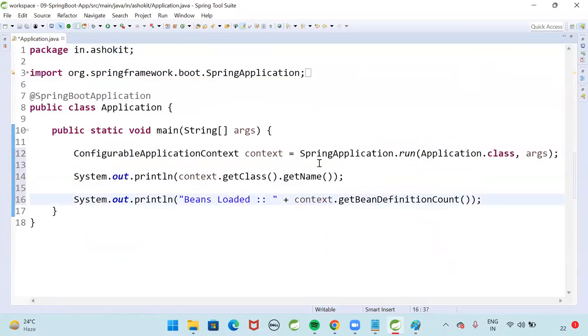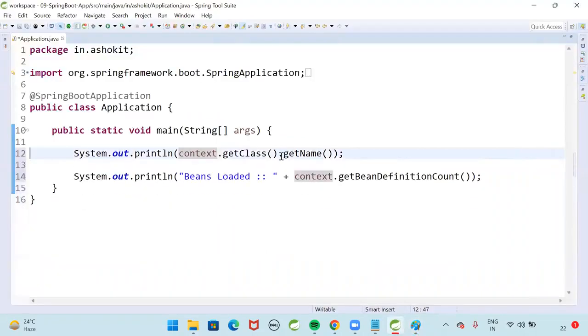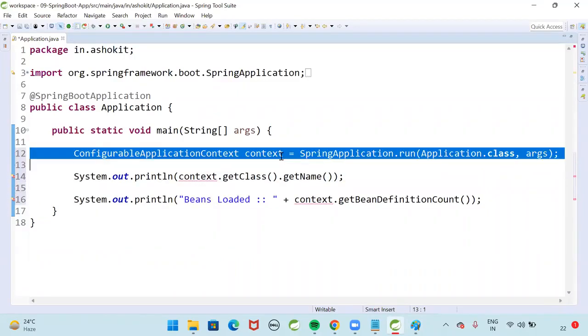So now tell me, will anybody remove this line of code in the boot application? Will you remove this run method call in any project? No, it is mandatory. Whenever you call the run method, then only this logic will execute, then only you will get the benefits of Spring Boot, and then only your application will be executed as a Spring Boot application. If you remove this run method, there is no use of going for Spring Boot. It is like a normal Java application. Okay, we should not comment this run method, guys.